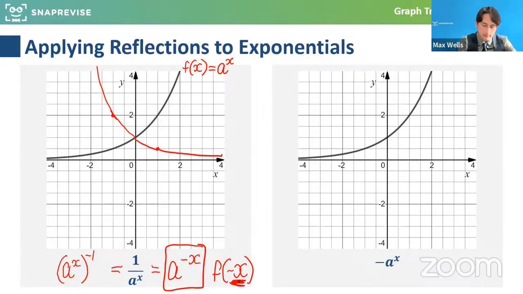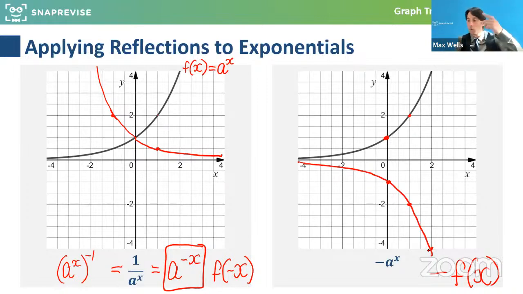Brilliant. Whereas this one is like minus f of x. So you're multiplying the y values by -1 and therefore reflecting them in the x-axis. The point that was up at 0, 1 is now at 0, -1. This point that was at 0, 2 is now at 0, -2, and so on. So we end up with a reflection in the x-axis, but it's the y coordinates that are affected because it's outside the brackets. That's what throws people off when they hear it's a reflection in the x-axis. Yes, but what you've done is change the y vertically. So they're both reflections.